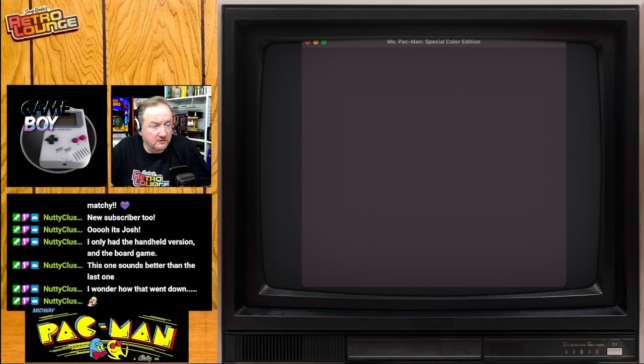I've really messed it up, haven't I? Well, I'll tell you what. Let's stay with the Game Boy. Oh, actually, there is a Pac-Man Special Colour Edition. And as we've just seen Ms. Pac-Man Special Colour Edition, I think you can imagine what it is. So we're not doing that one. I'm going to delete it from the playlist. But we are going to have a look at Pac-In-Time on the Game Boy.